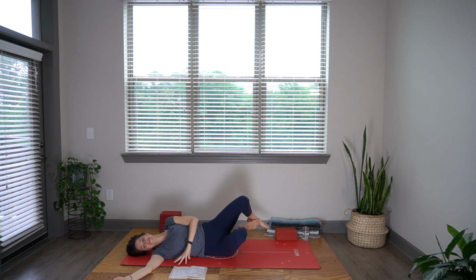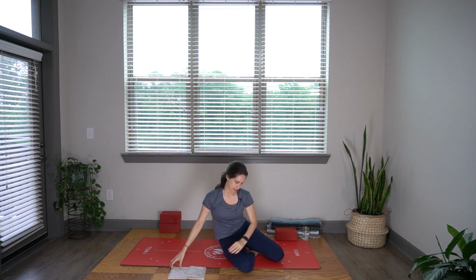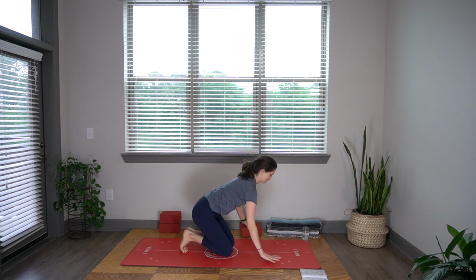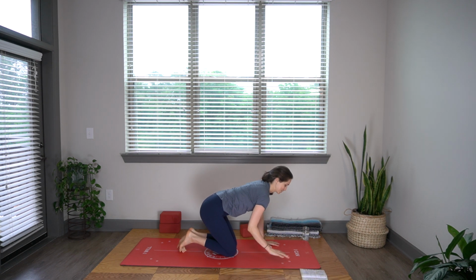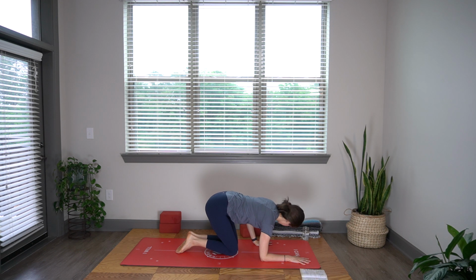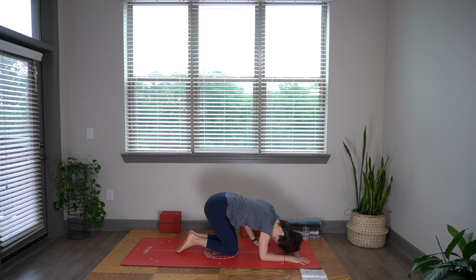Whew, amazing. So let's come around into a quadruped on your hands and knees. And we're gonna make our quadruped a little bit funky. So lower your right forearm down. So the elbow is right underneath your shoulder. And then your left palm lines up with the right elbow. And your left elbow, don't let it wing out to the side, but hug it in. So you're hugging the outer arm in. That's it. Lifting the front ribs into your body, watching your head, that we're not just letting it drop and that the chin is not jutting forward.